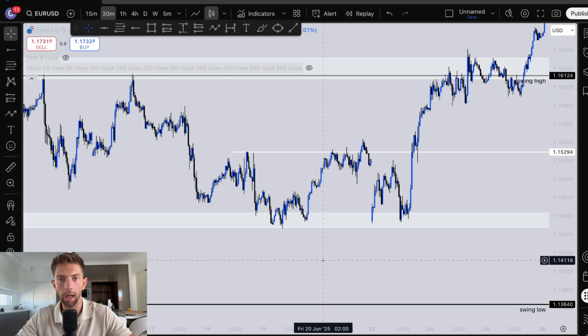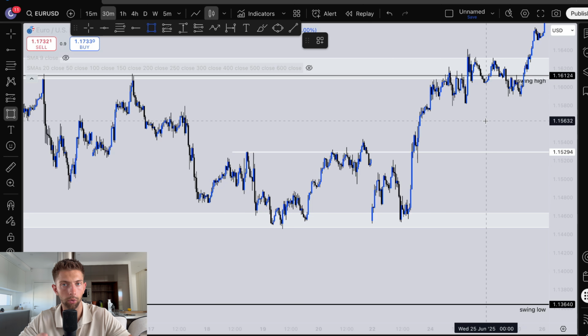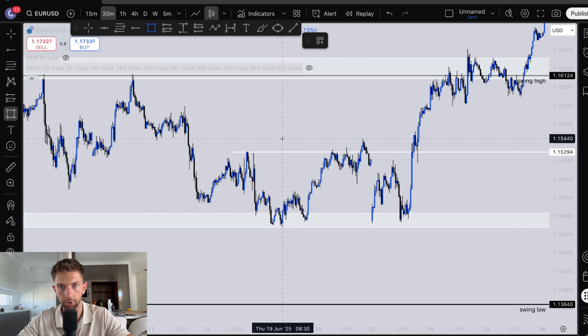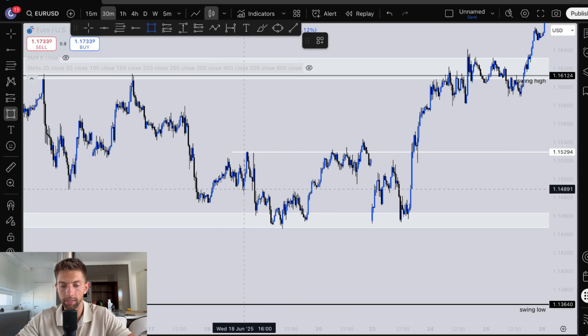And I'm applying exact same thing, okay? So I'm drawing my internal key levels, because right now this is my internal structure, okay? This is a swing structure, which is a swing low and swing high on daily and H4. This is internal structure on H1, M30, and M15. And when I see this internal lower time frame structure shift, we are ready to go up basically. So I'm going to be drawing some key levels as well, where I can potentially take a trade from.